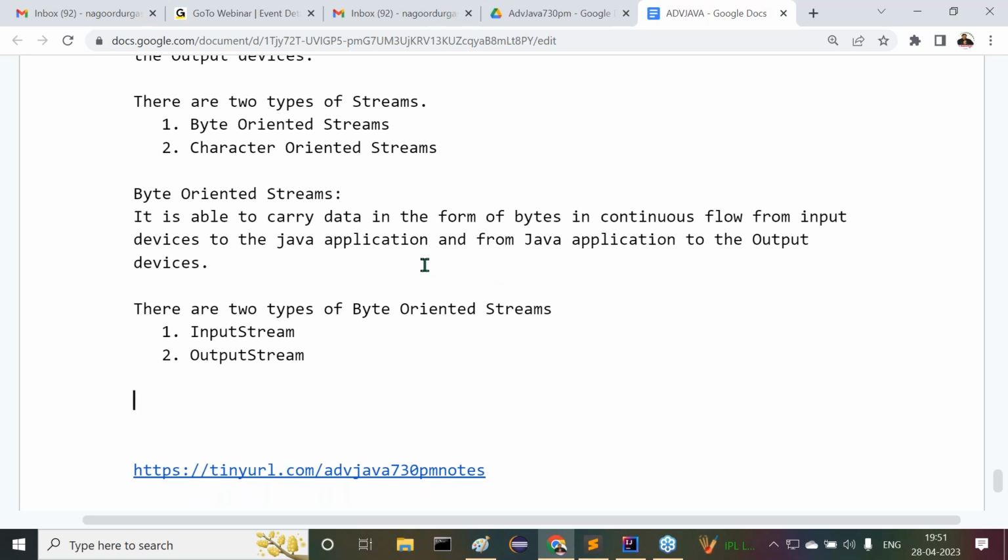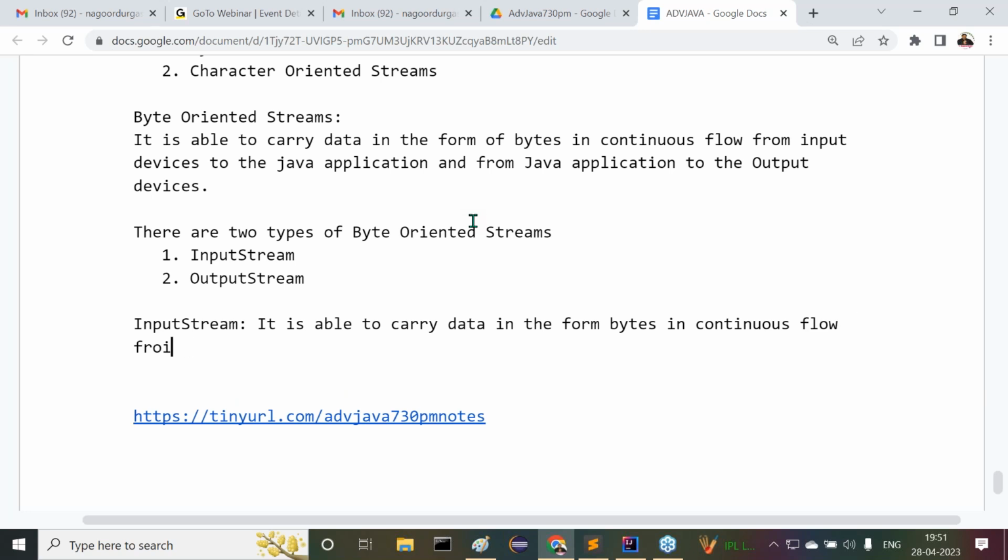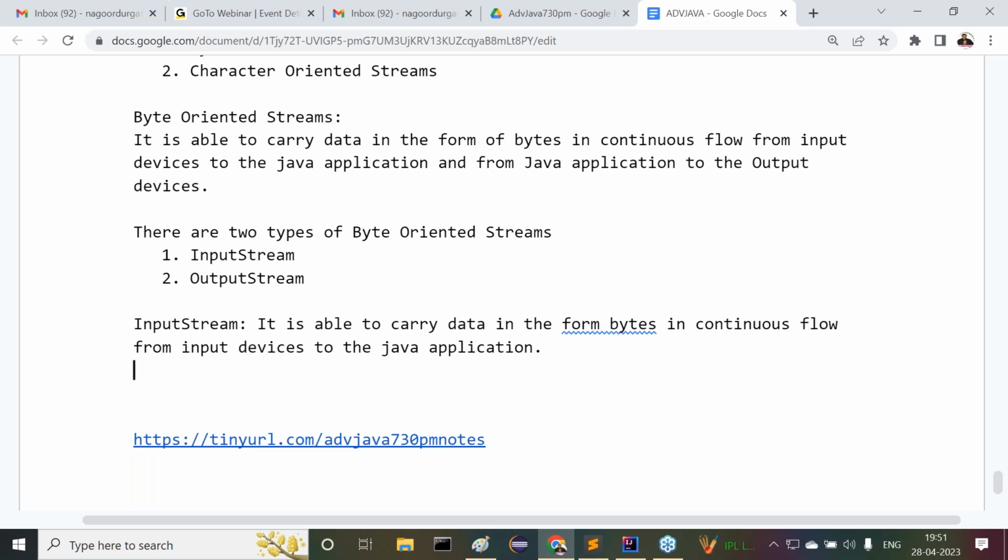Input stream is able to carry data in the form of bytes in a continuous flow from input devices to the Java application. That's it: getting data from input devices to the Java application.